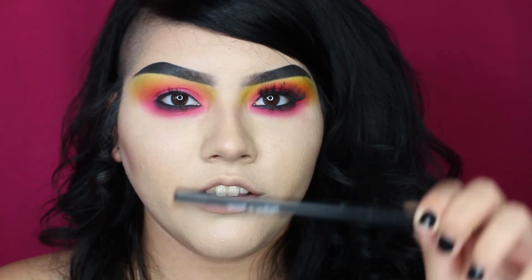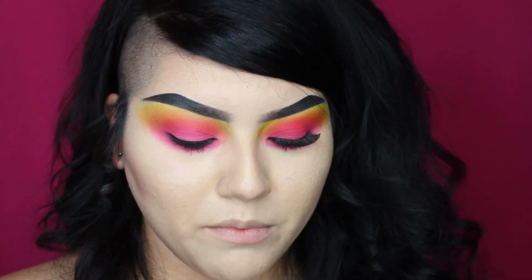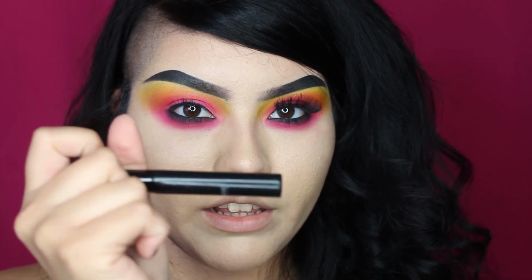So I just did my eyeliner really quickly off camera. I added a little bit of this on edge liner in the shade You Are the Yin on my bottom lash line and kind of smoked it out. And I added a thin line of liquid liner on my lash line. This one is by NYC.